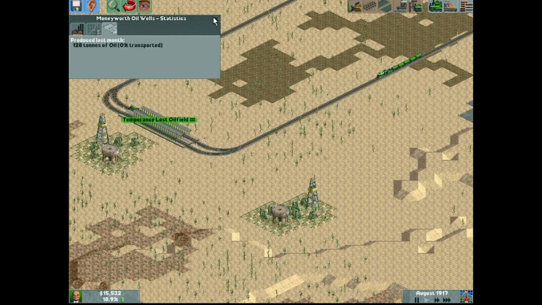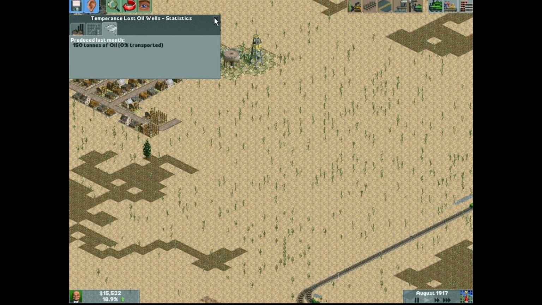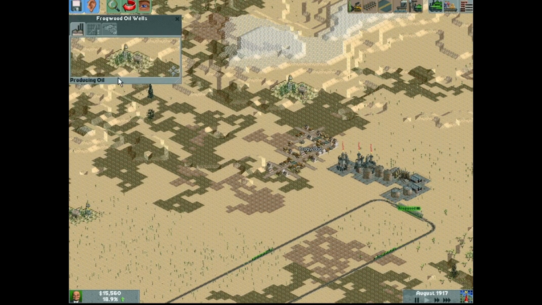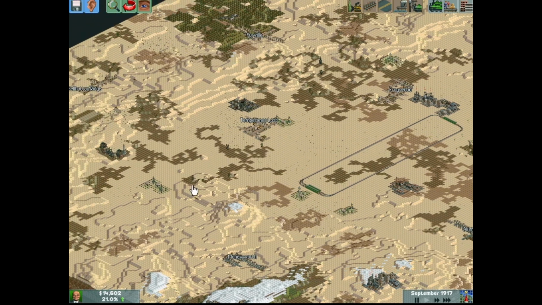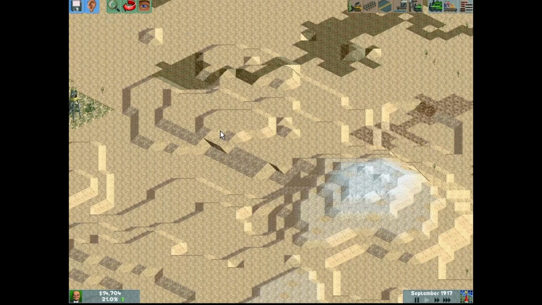Money worth is 128 tons of oil a month. Temperance lost is 150. They're both not very many. What's this one? This one's 128 also, but we'll tie them in, and we'll start with... Ooh, what's this guy? We're tying that guy in, 372. He's coming next.